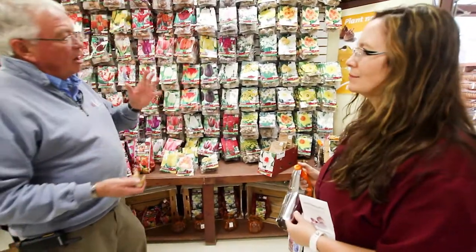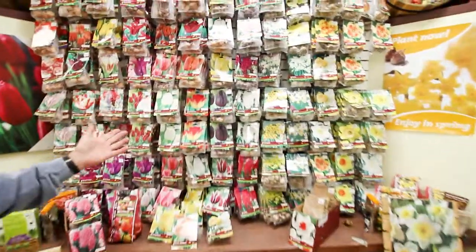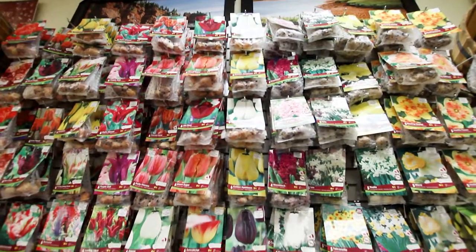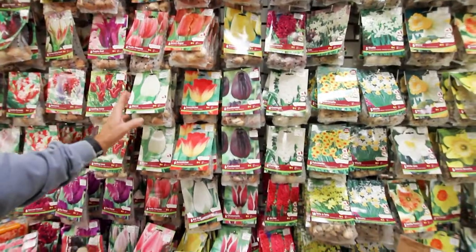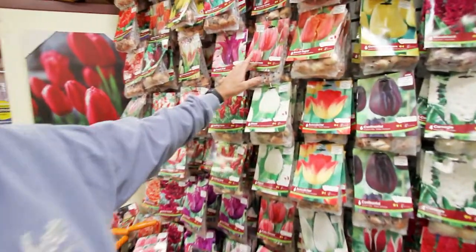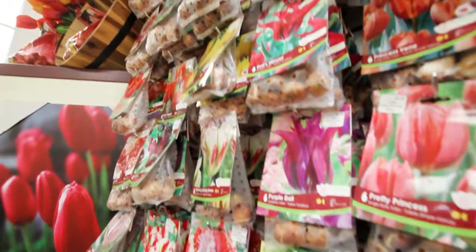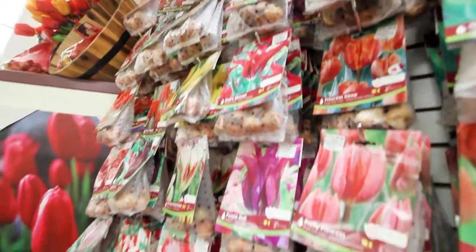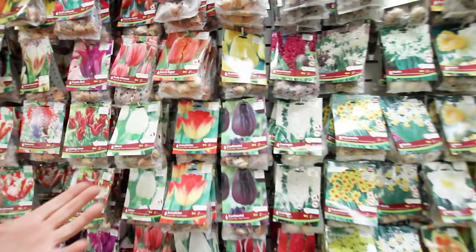Now the combinations are endless. So you can have tulips that flower in early, mid-season, and late. And therefore you can start with an early tulip that's going to have a pink color, and you could then maybe choose a late tulip that would be a red and yellow. So in one season you could have one bed show you 3 or 4 different combinations.